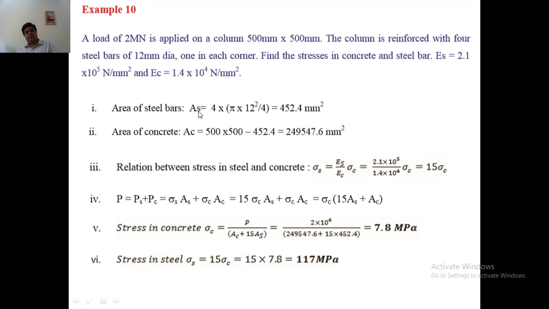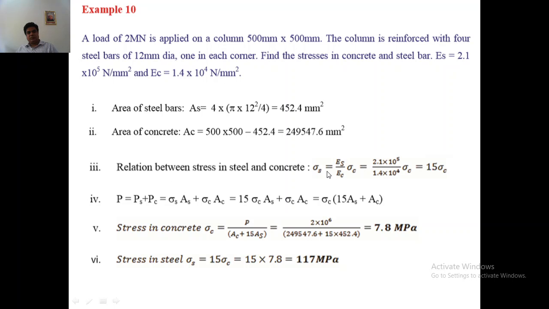First we will calculate the area of the steel bars. There are 4 steel bars with a diameter of 12 mm, and the load will be taken by all 4 bars, so that is 4 times the area of each bar. The area of the concrete will be 500 minus the area of the steel bars. The column itself is 500 mm by 500 mm. Some of that area is covered by the steel bars and the remaining area by the concrete, so if we add these two, it should equal the total.